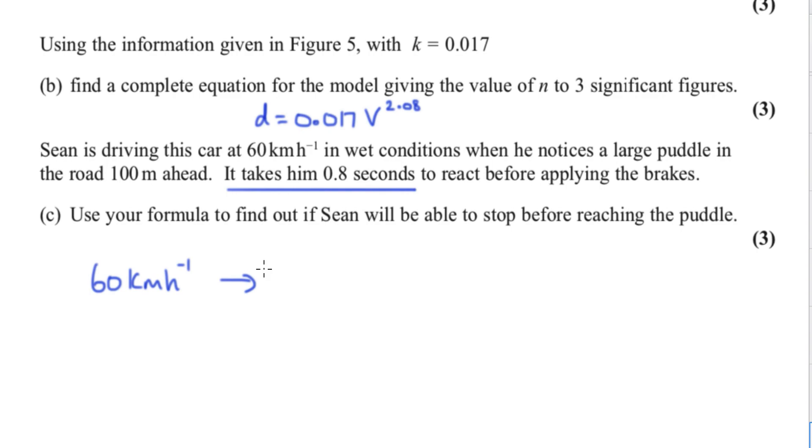I need to times by 1000 to turn it into meters and divide by 60 to convert it into minutes and then 60 again to convert it into seconds. So he's traveling at 16.6 recurring meters per second. How far does he get when t is 0.8? We know that speed is equal to distance over time.